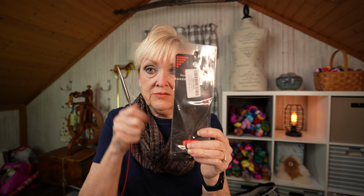So now this is, I don't even know why I have this. I just opened it. I haven't even opened it. I must have ordered it for something I was going to knit in the round, and I don't know. I just wanted to show you. Joins, fabulous. These are fantastic. Cable, a little too stiff for me. But the deal breaker, definitely the way these feel in my hands, the needle part. So, Chiaogoos are out for me.